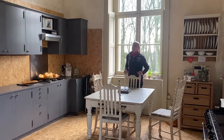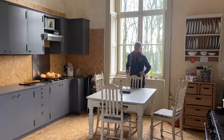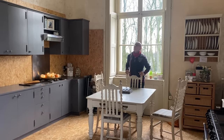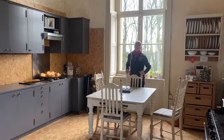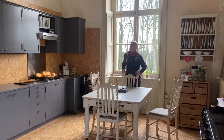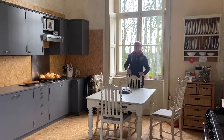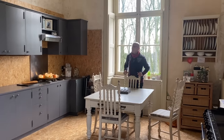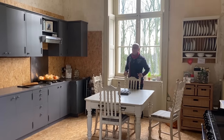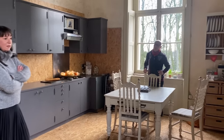So in here, the jobs that we need to do before we convert it: we need to drop the ceiling slightly to cover up all of that. So we'll put a suspended ceiling in here. Again, we'll put some more insulation in there. Sort out the walls, which need to be lime and plaster so that they breathe, because these are external walls. And then we can move down to the original kitchen and start sorting that out before I can move stuff down there. It's a long way away.